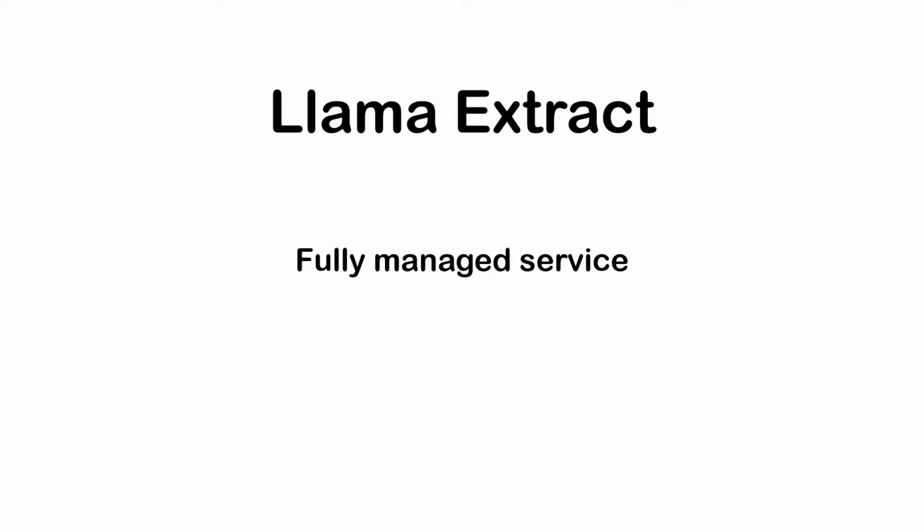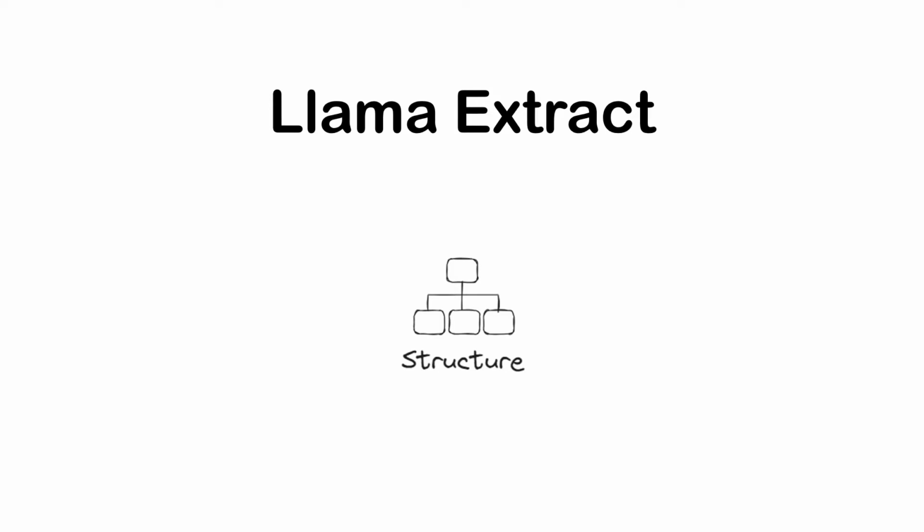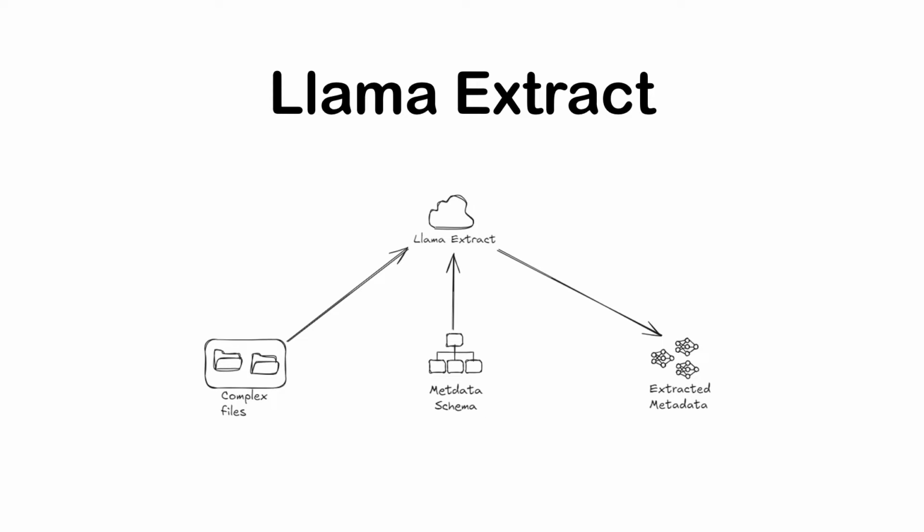LlamaExtract is a fully managed service from LlamaIndex that offers structured data extraction from complex, unstructured files. We can either specify the structure ourselves, or LlamaExtract can infer the data structure itself from some initial data. LlamaExtract has a lot of use cases, one of the prominent ones being metadata extraction and filtering based on the extracted metadata.